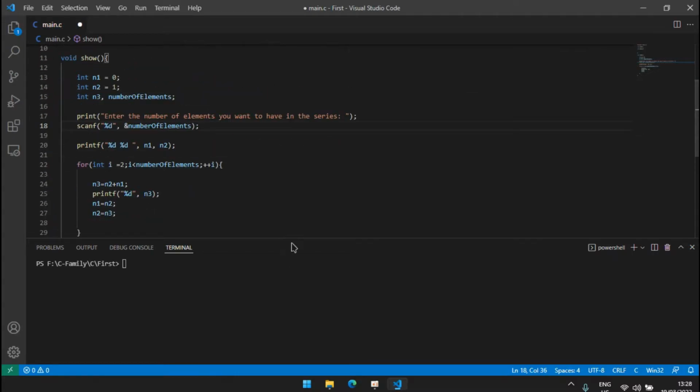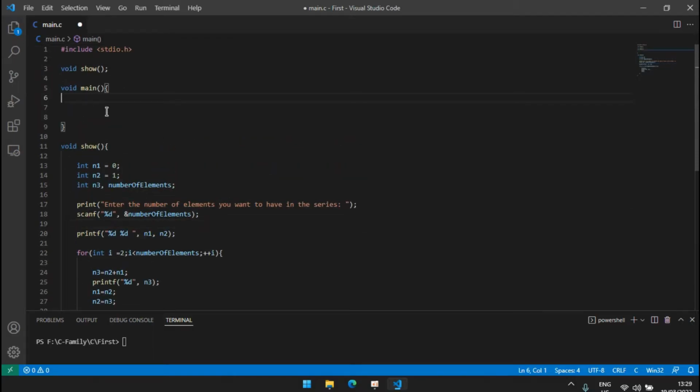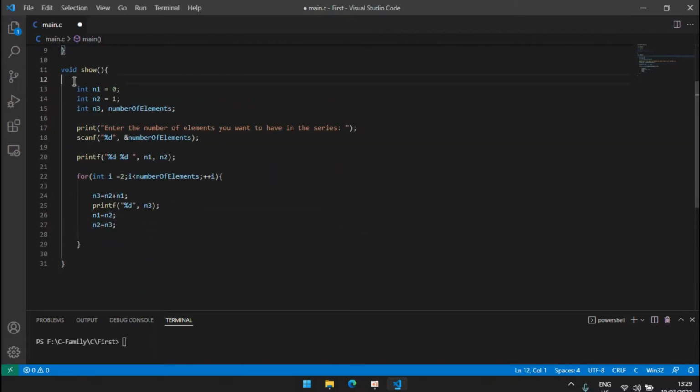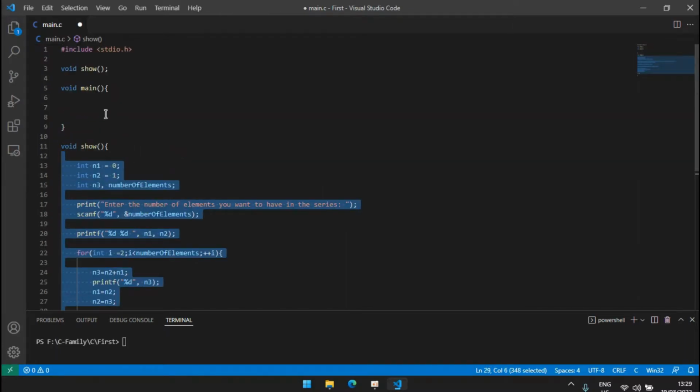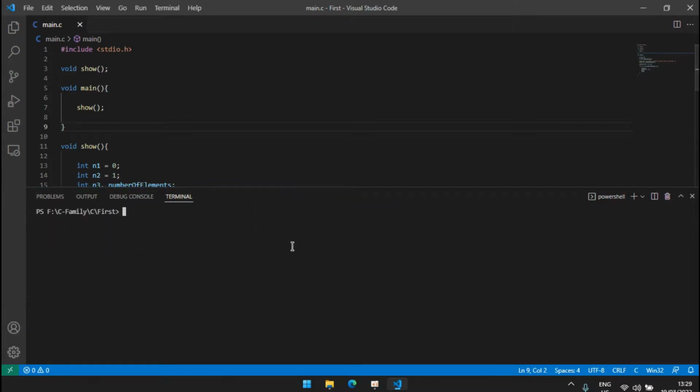If you want to copy the code just for your exam, this is the code which is gonna get you the Fibonacci series. You can simply put all of this content inside of the main function. It will work the same. I have just created a separate function to keep things clean. Now I'm gonna type show. I'm just gonna showcase that this function works. After that, I am also going to explain how I made this function.